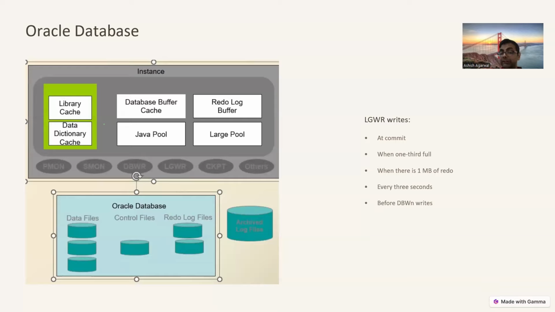Now let me tell you one thing. These redo log files and the backup of redo log files, which are archive log files, contain both committed as well as uncommitted data. As database administrators, we have a misconception that these files, redo log files or archive log files, contain only committed transactions. That's not true. These files contain committed as well as uncommitted transactions. Now the question comes, how do these files get the data? Let me show that to you.